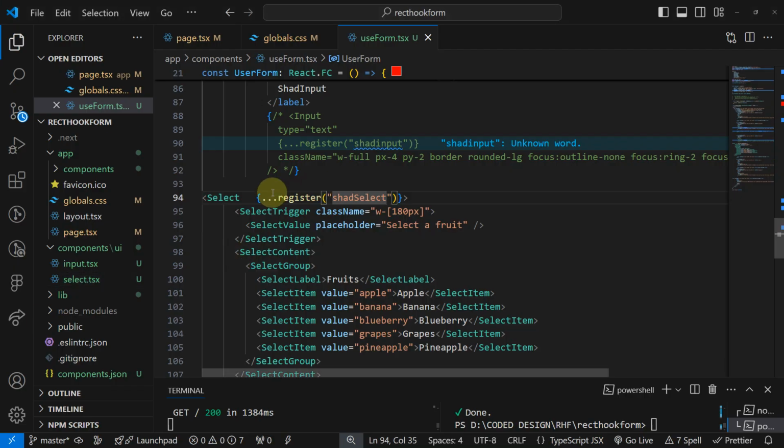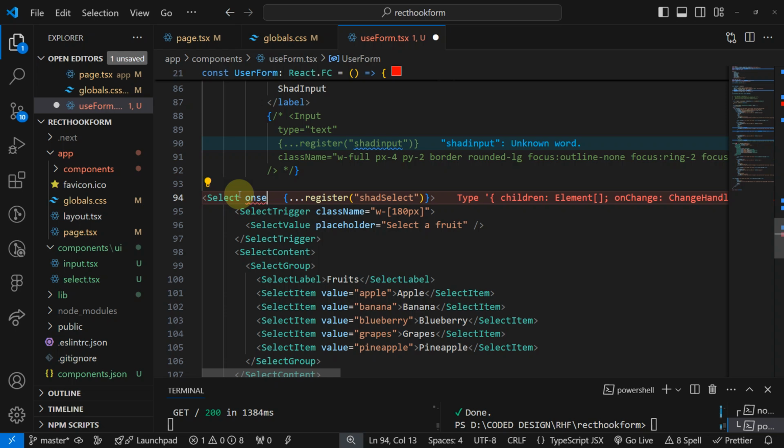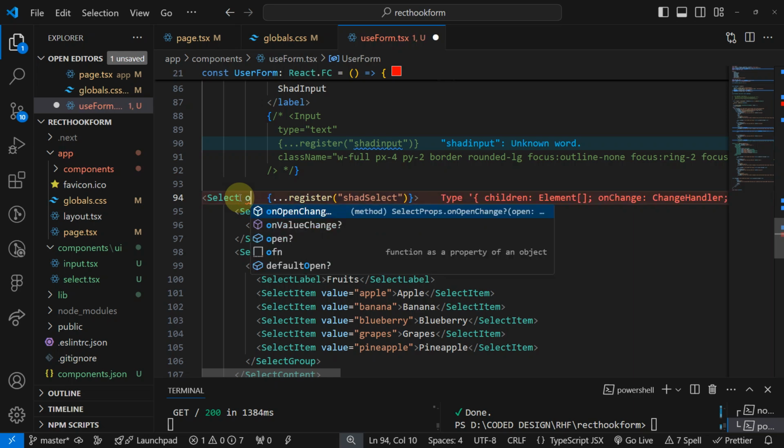this controlled component doesn't have the on change event. Let me use my fiddling method to check which event it has. I think it's on select change or on change select. Let's see. I apologize about that. Let me just press enter and click. Okay, on open change, as you can see, or on value change.